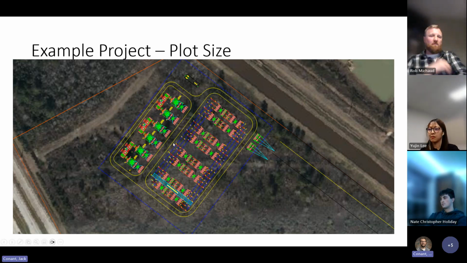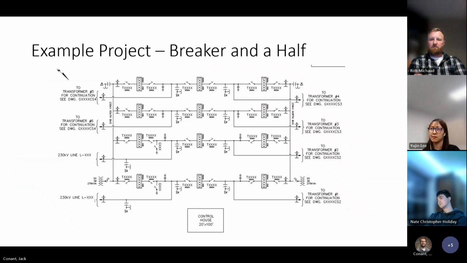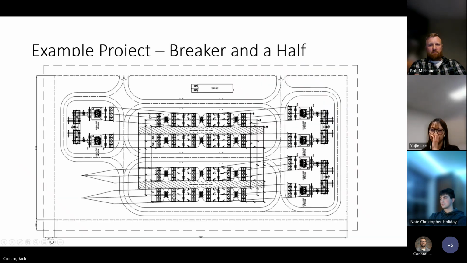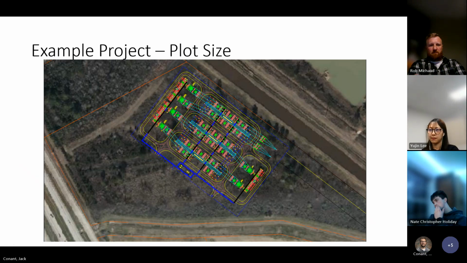Here's another one. Our clients like to see this: the station placed in Google Earth, so we end up doing that a lot. This is another double breaker, double bus scenario. This one's a breaker and a half. Again, you can see here's our bus on the side, our other bus, 3 breakers in between, and our lines leaving. And here's the general arrangement for that. There, right? We've got our bus, breaker, breaker, breaker. You can kind of see the lines, maybe hard to see on the PowerPoint. Here it is in Google Earth again.